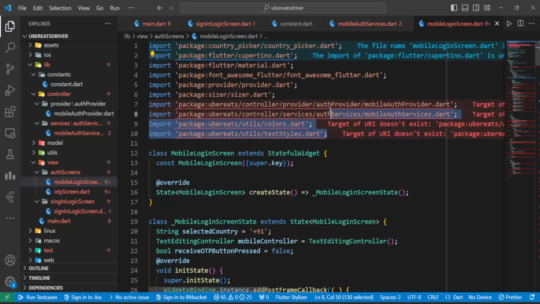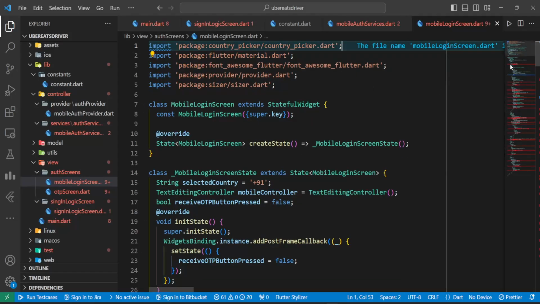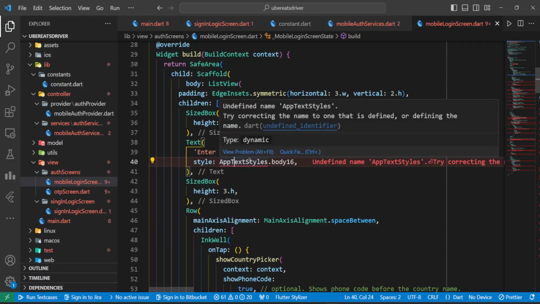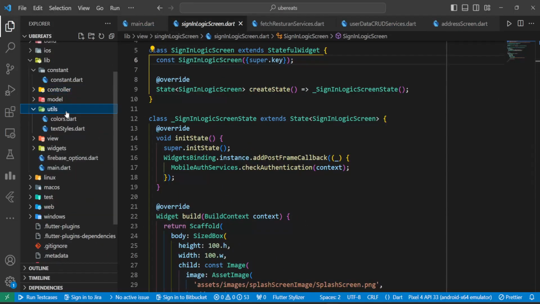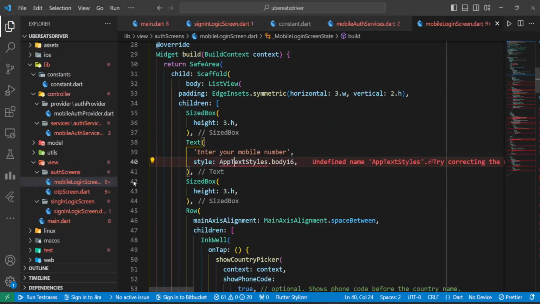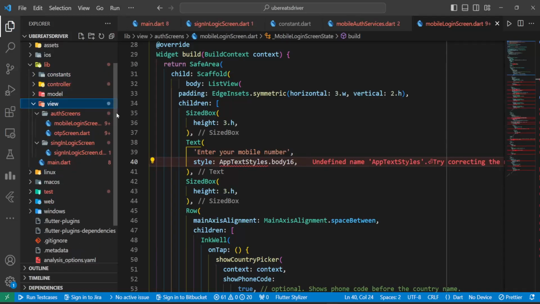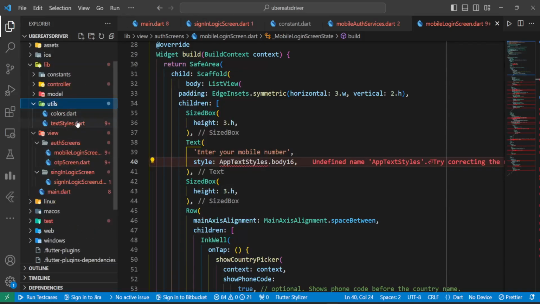Let's fix the screens. Let's remove this. And now let's import all of them one by one. Okay, we have to go with app textiles also. So we will come to utils, copy this entire folder, head back here, and from here we will just remove this folder, and inside of lib we will paste the utils folder.